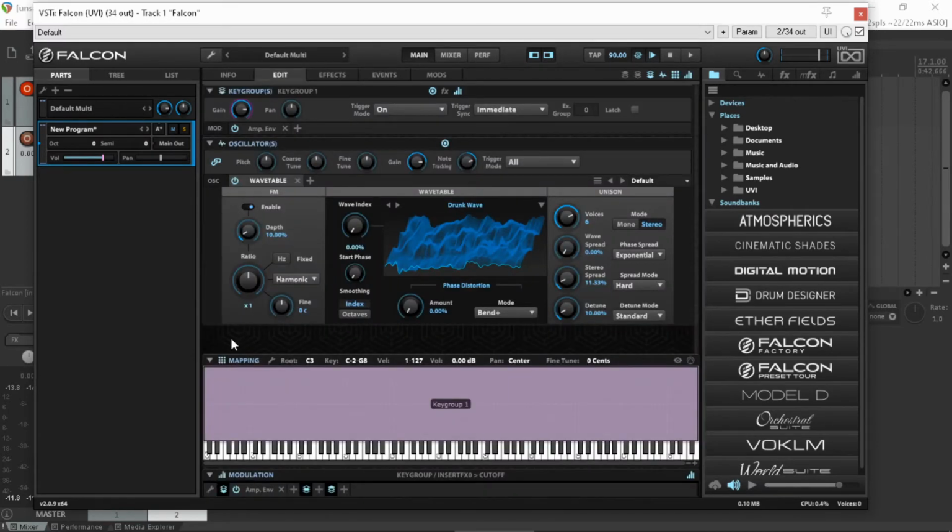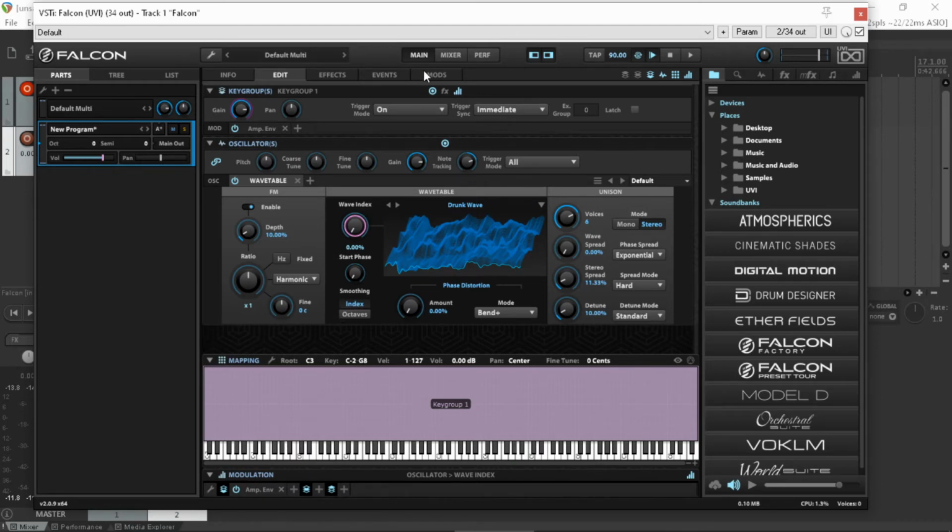All right, so we're back to the patch here. Again, simple: just a single layer, single key group, single oscillator, this wavetable here. Let's just play it real quick for a quick idea what it sounds like currently. And let's move the wave index. Okay, so the wave index actually seems like it could be a pretty interesting target for modulation. Let's assign that to the y-axis. So what that means is as I move up and down on the controller, for each individual note, the wave index will be adjusted.